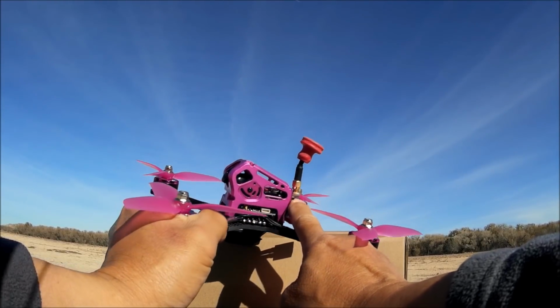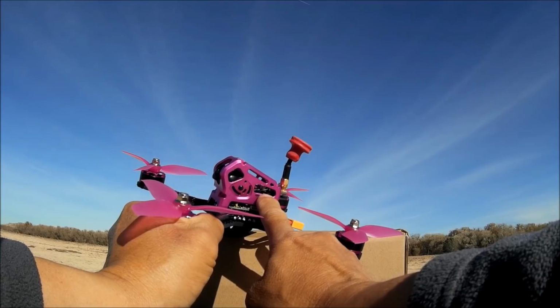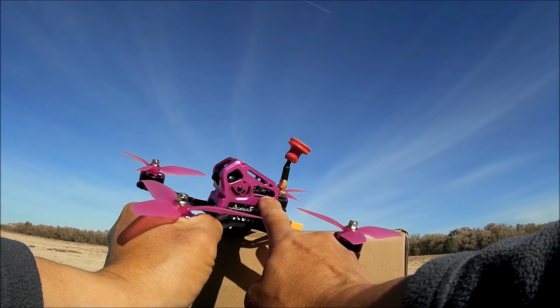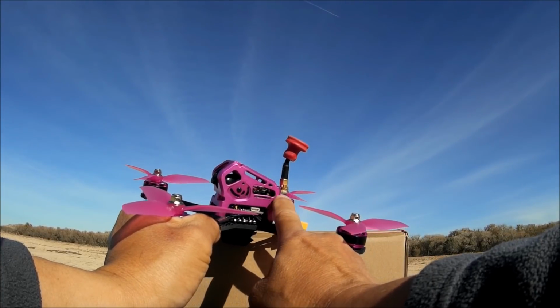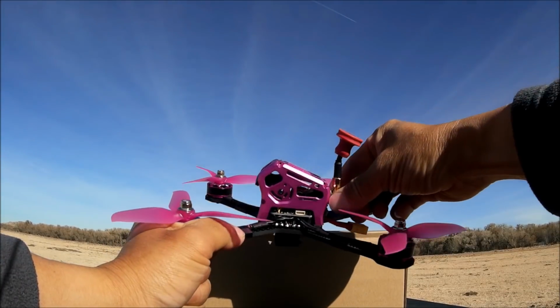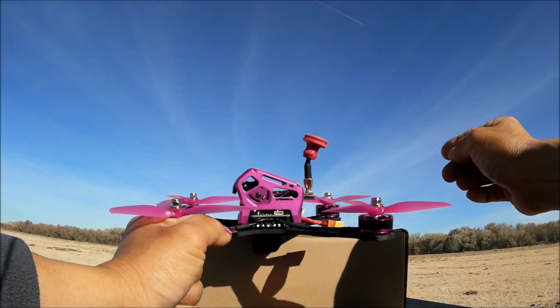And the VTX also is a standalone VTX, and it is zip tied onto that carbon fiber frame, or plate rather. So it is hunkered down pretty good, and it is staying on there very nicely.